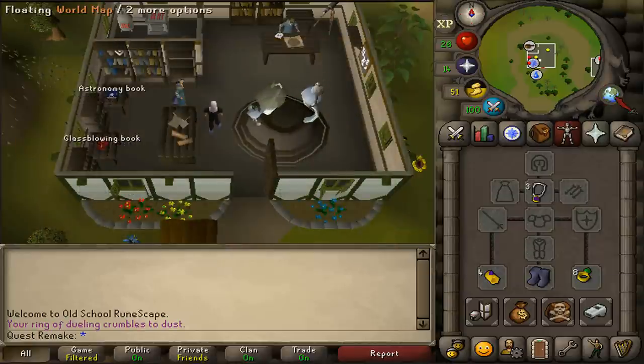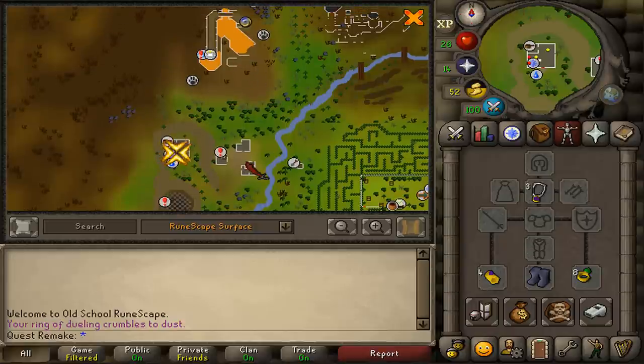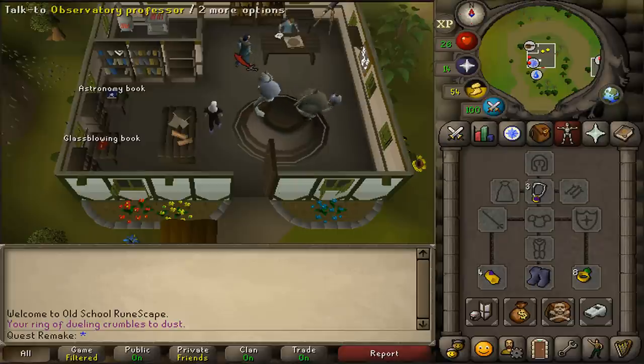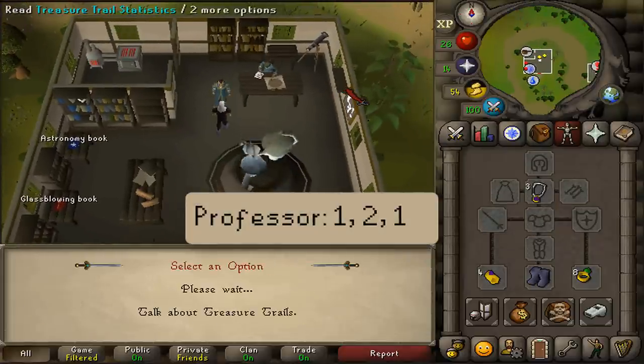Where to start this quest is north of Castle Wars and south of the ZMI altar. Here we'll find a quest sign and an observatory. Let's talk to the observatory professor and select option 1, 2, and then 1.